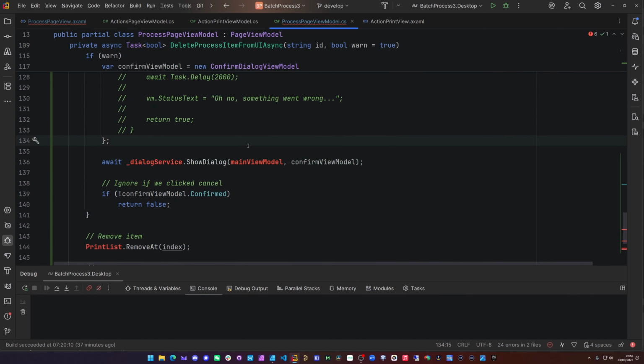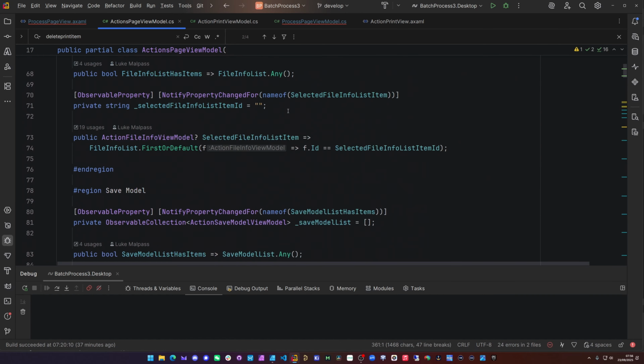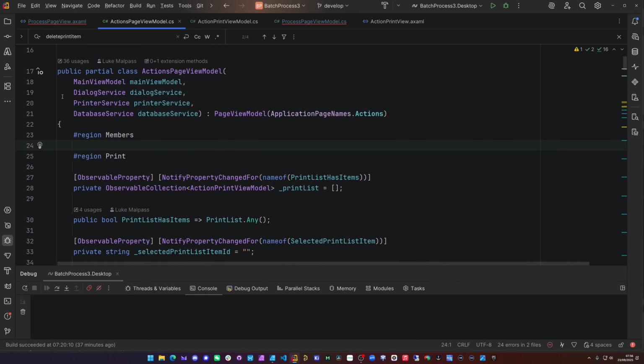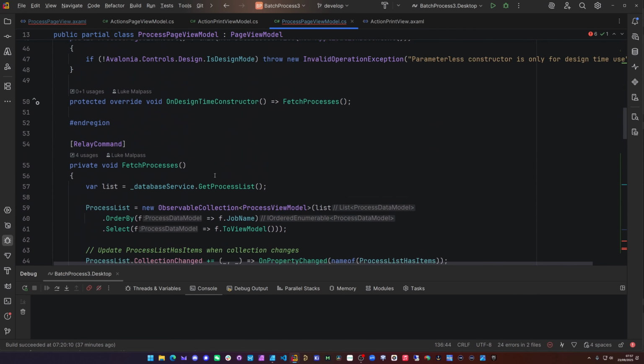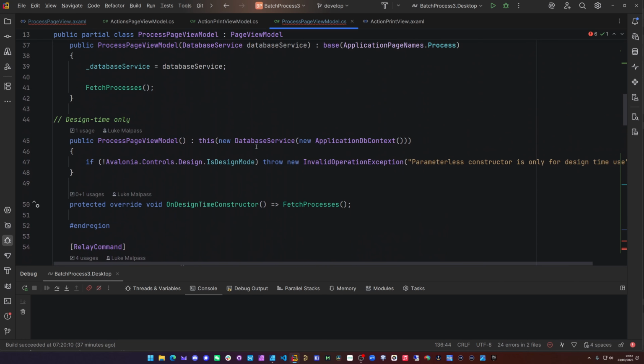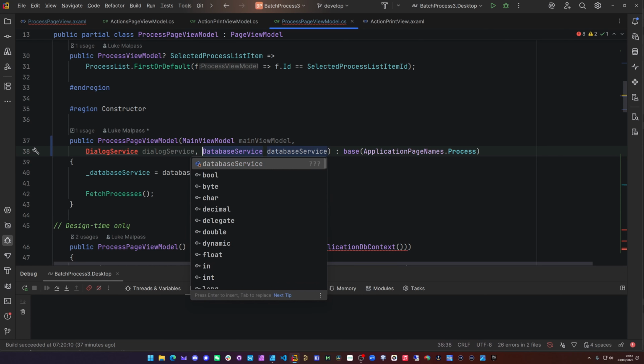Underscore dialog. This is where we now need a main view model and a dialog service. So if we go to the top again, these are injected. So we can just go to here, and the same thing, main view model and dialog service. But in our process page, because we have the constructor, we've got to make use of the different way of adding them. So we need to add them in here, keep them in a similar order.